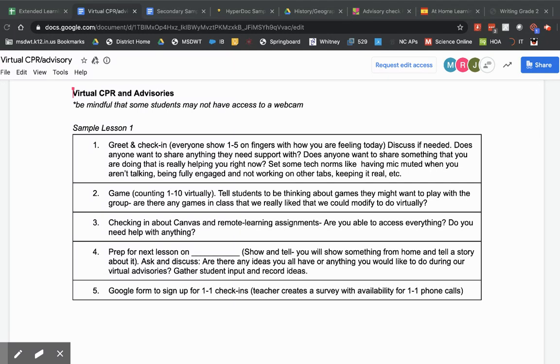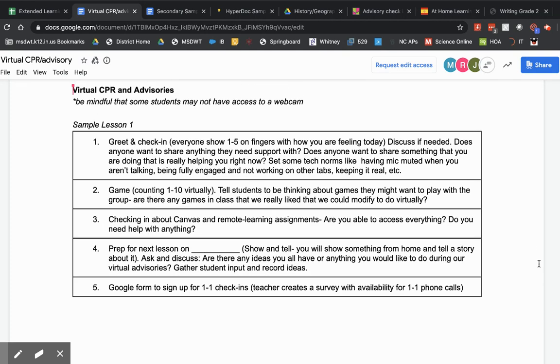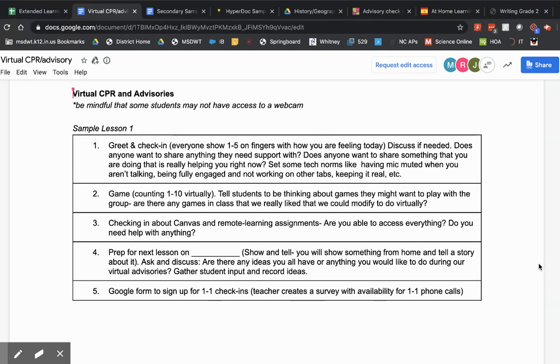She created a Canvas course for her advisory, and we're going to be using that. She's going to have them do a show and tell type activity where everybody shows something that they have in their house and tells a story about it, just to keep up the connection. And she's planning on having some options for students to write or type if they're not able to join by video. So that's the structure that we put together.